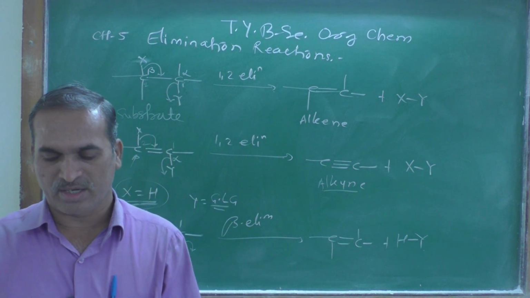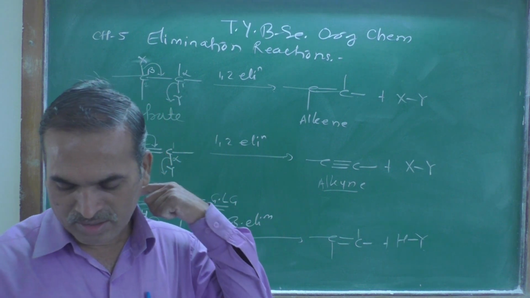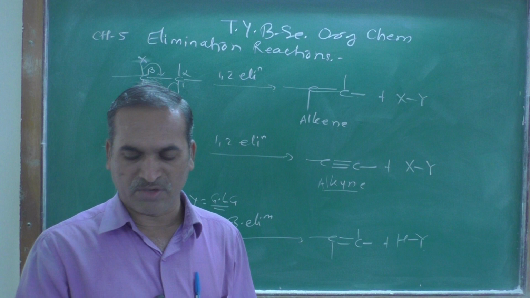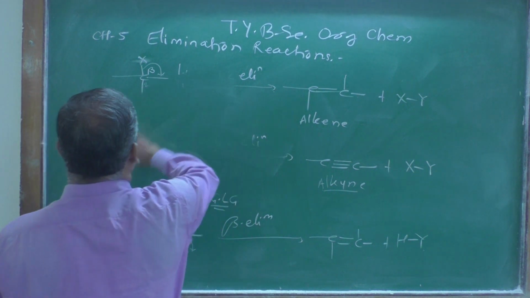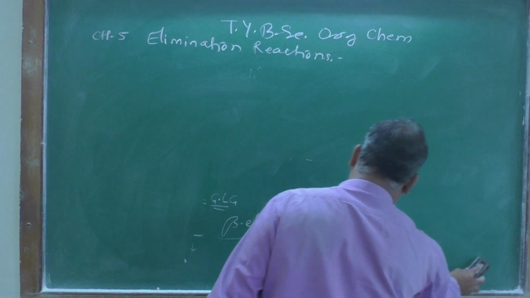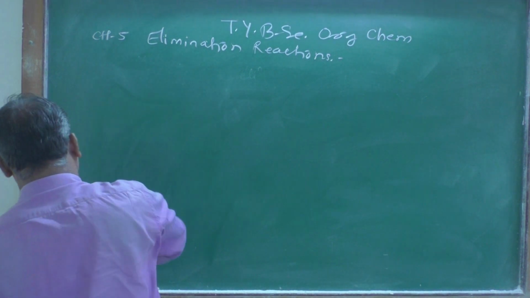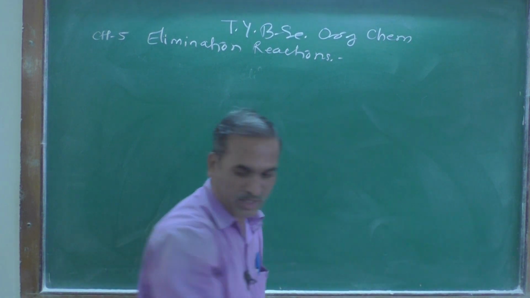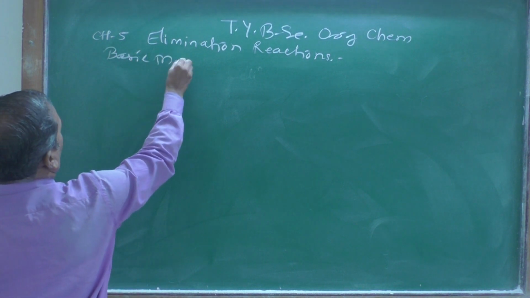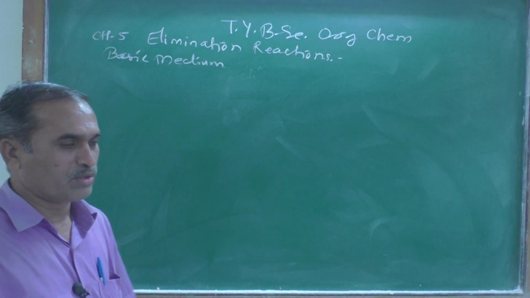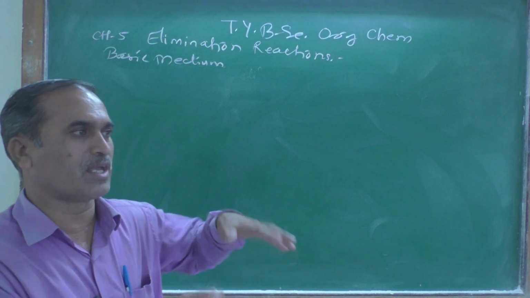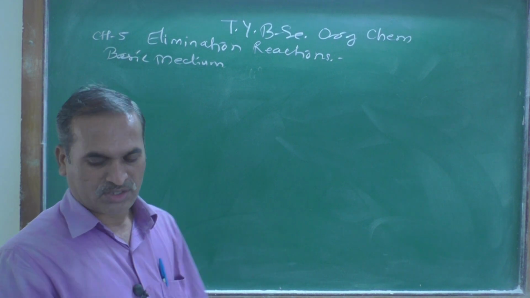We are going to see over here, and notice that these reactions are nothing but methods of preparation of alkenes and alkynes starting from different functional groups. Remember that one. And let us see some of the reactions which take place in different media. What are those different media? Let us see over here. So let's begin with the basic medium. First one, in a basic medium. These reactions are carried out in a basic medium to form different alkenes or alkynes depending upon the nature of the substrate. Let us see the first one.